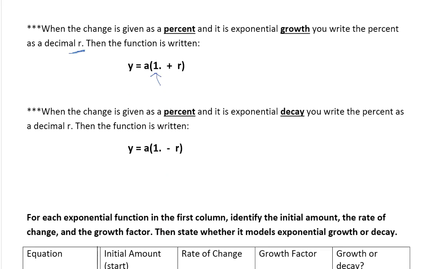Also, when the change is given to you as a percent and it's a decay problem, say if the item is depreciating 10%, we change that to a decimal, 0.1, and then we subtract from the 1. So, for instance, if something is decaying 15%, then we subtract the 0.15 from 1 and we get a 0.85 growth. And then that'll be raised to the x. So I guess I forgot the exponent here. This should be being raised to the x here, and likewise here.